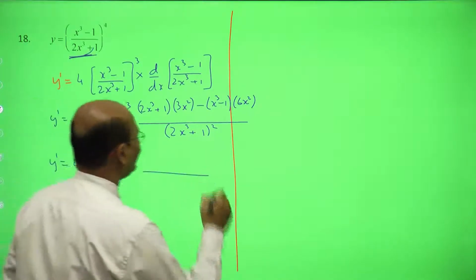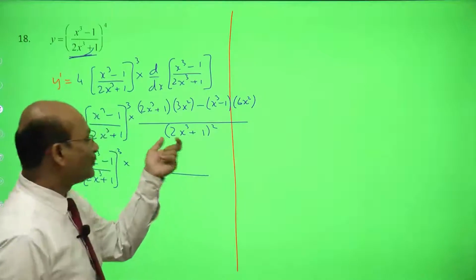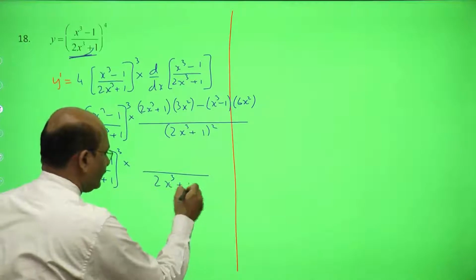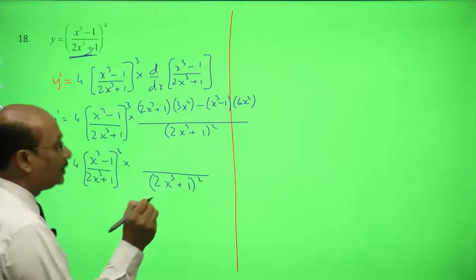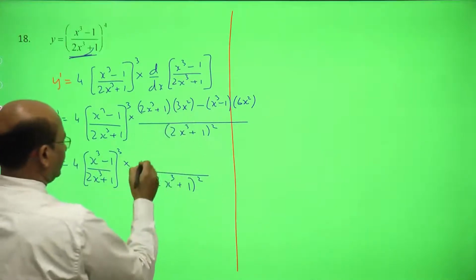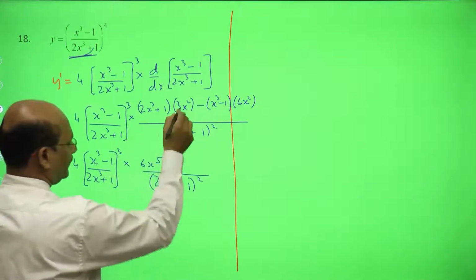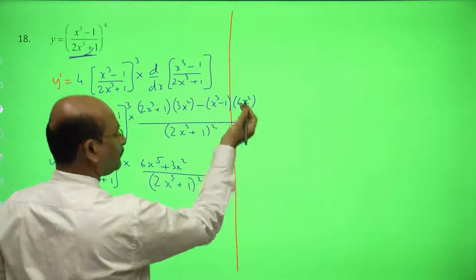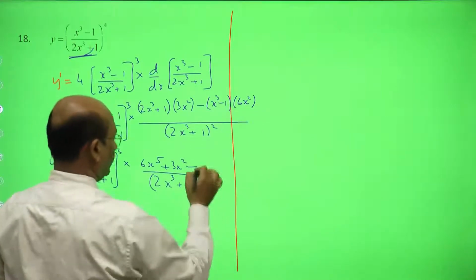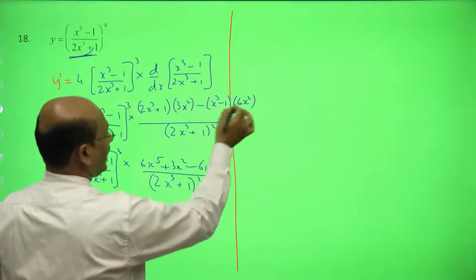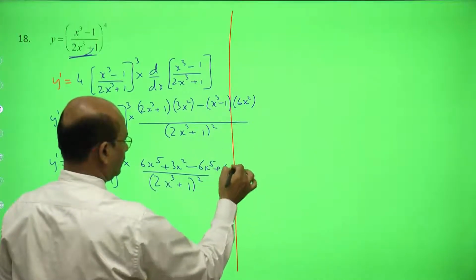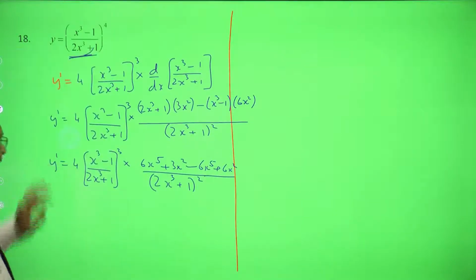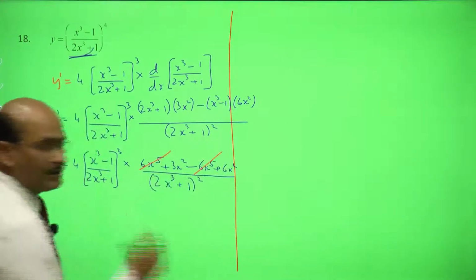Now, pay attention here. This is something important, that is 2x cube plus 1 whole square. So, what I do? 2x cube plus 1 whole square. Don't touch this. Now, 6x raised to 5, I am opening up, plus 3x square minus 6x cube into 3 is 6x5, and plus 6x square. So, I think I am somewhat comfortable here, but one thing I remember and understand from here, 6x5 and 6x5 get cancelled.